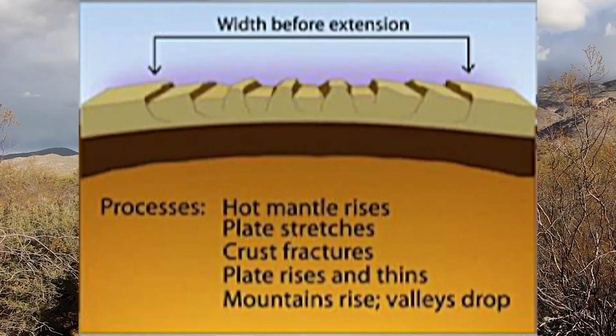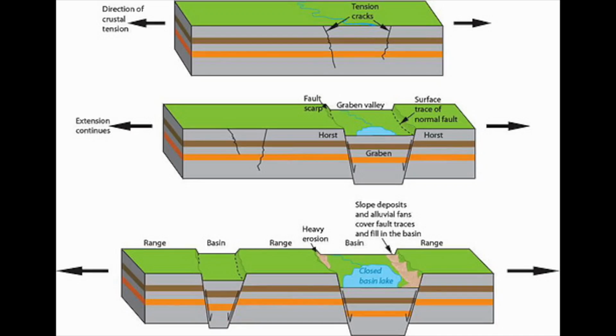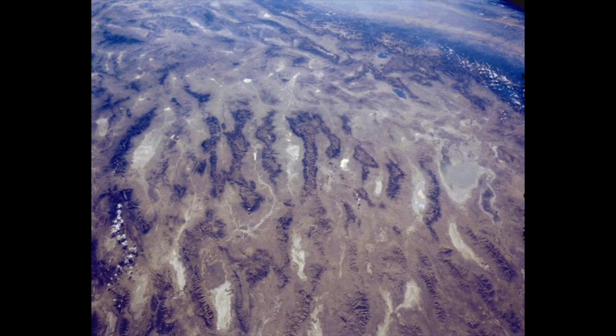It was pretty interesting. So there was some upward forces underneath that caused this whole area to kind of rise up and stretch out. And what happened was a bunch of cracks formed. So there are faults in the Earth's crust that formed. So you end up having a basin and range situation set up because you have all these cracks in the crust and they're stretching. And in between the faults, land will drop down and create some basins, and you've got mountains on both sides. So you have ranges and basins in between. All around here you have these mountains that pop up with basins in between.